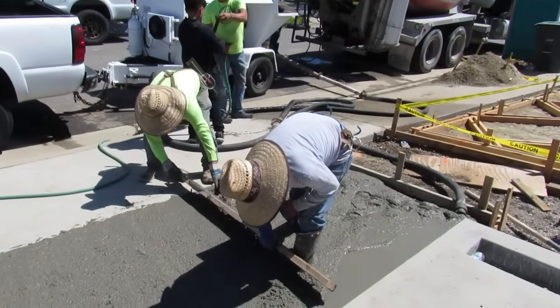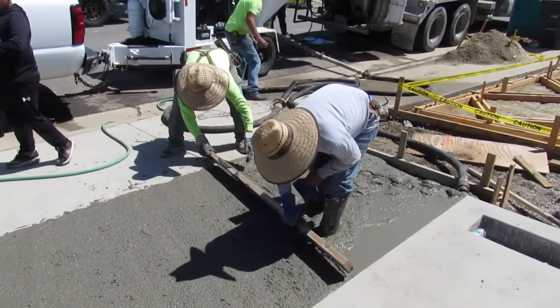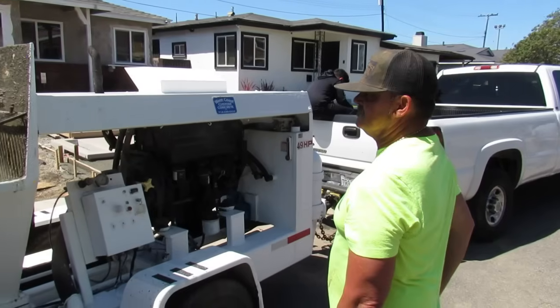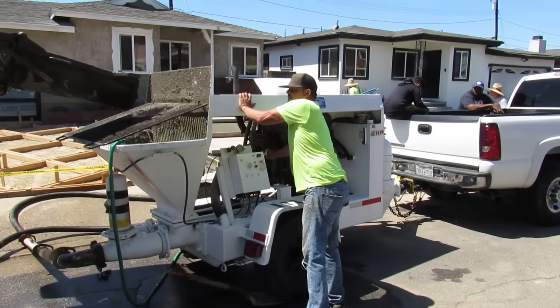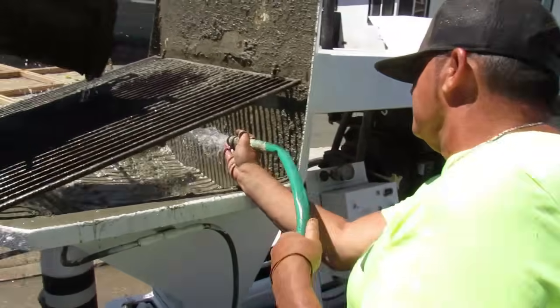So I'm just washing the pump out here. You just fill the hopper up about 3 times and pump it up through, back up into the truck. I have a hook and it's hooked to it. And I'm pumping it back into the ready mix truck because they just go to the yard anyway and discharge their barrel, and they put a water hook in there and it just blasts it out as they're discharging it.